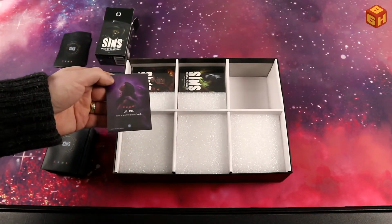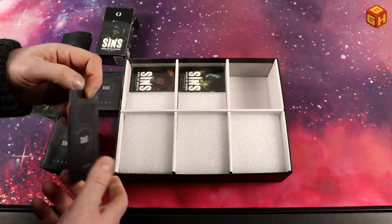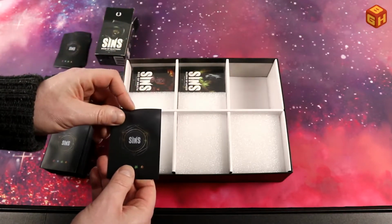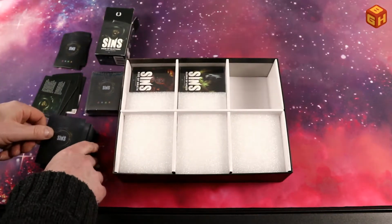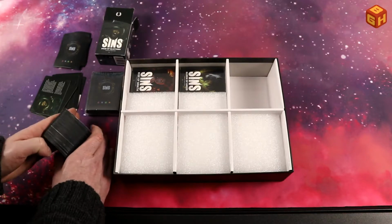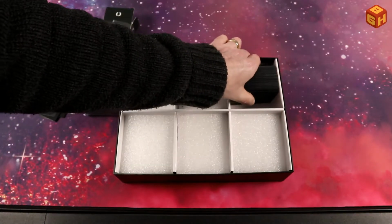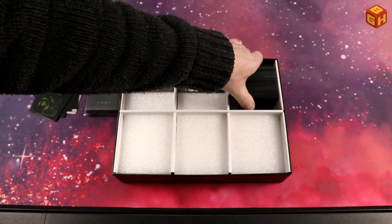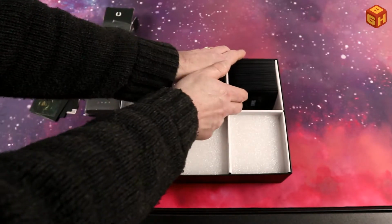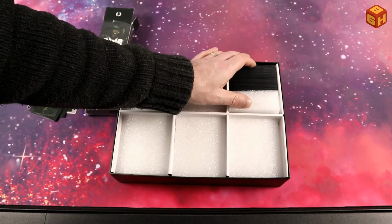They're pretty good quality. And you could, of course, sleeve them with any type of sleeve. With a transparent back, you'd have the card's back showing. But there is an option to get sleeves from the publisher as well. And then, of course, if you sleeved your entire deck, you can simply put them in here in this direction, which still fits. As you can see, that still fits comfortably. And put in the divider, or this foam block, if you wish.